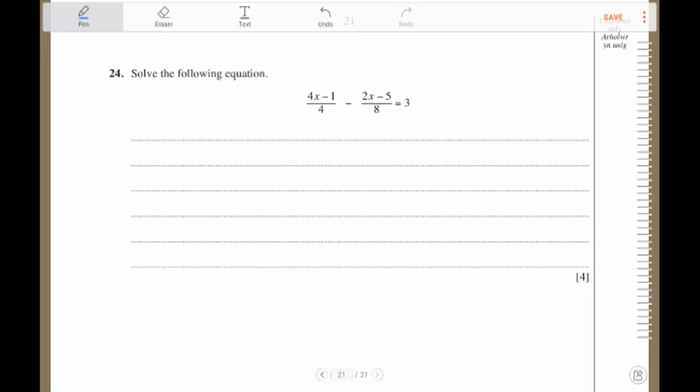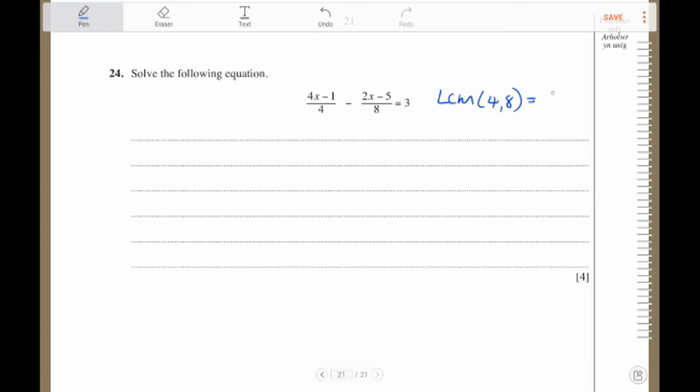There are several ways of doing this, but over the years I have shown my pupils several different methods, and I'm going to show you the one they prefer. Okay, so the first thing we do is work out the LCM, the lowest common multiple, of the two denominators, 4 and 8. Those are the things I want to get rid of.